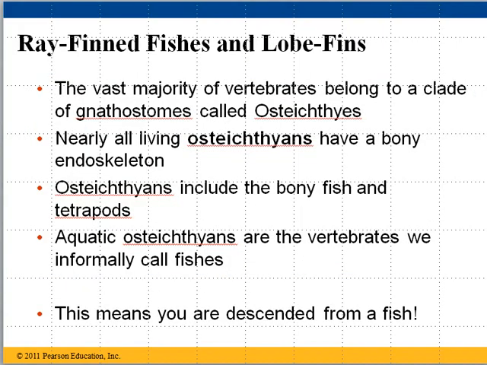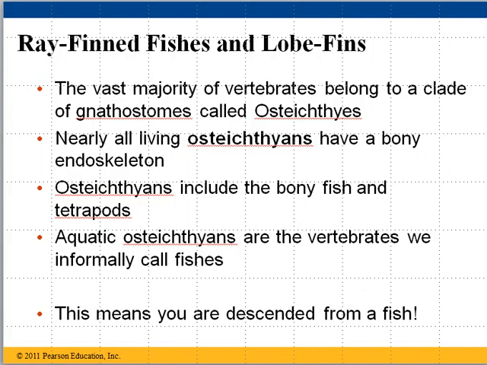And next we have the largest group of vertebrates. The vast majority of vertebrates belong to a clade of gnathostomes called Osteichthyes. Osteichthyes is the fish that you're familiar with, as well as all the tetrapods. So included in this category are fish like perch and catfish, but also included in this category called Osteichthyes is this major category of vertebrates that would include all the tetrapods, which would be, say, everything from cattle to dogs to humans.